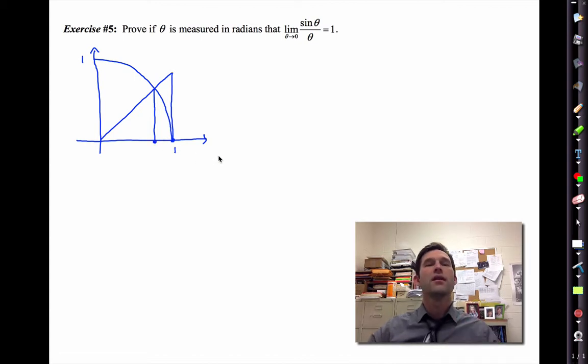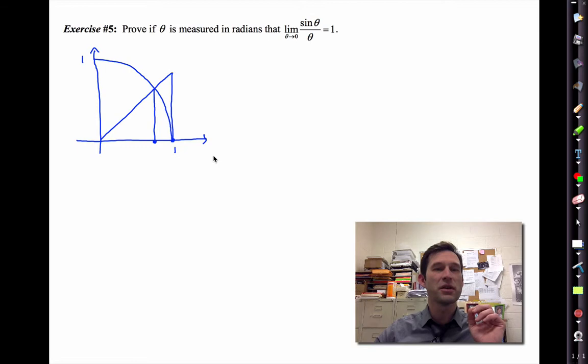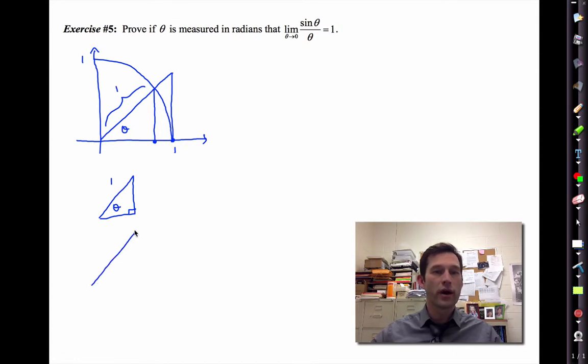All right. Now, there's really 3 things on this picture that I need you to concentrate on, and let me put a little theta in there. We have a smaller right triangle. And by the way, remember, this is the unit circle, so this distance is 1, right? So we have the smaller right triangle, okay? We have a bigger right triangle. And what do we know about that? We also know this is theta. Sorry about how bad these right triangles look. We know this is 1, right? Think about it, that's this here.